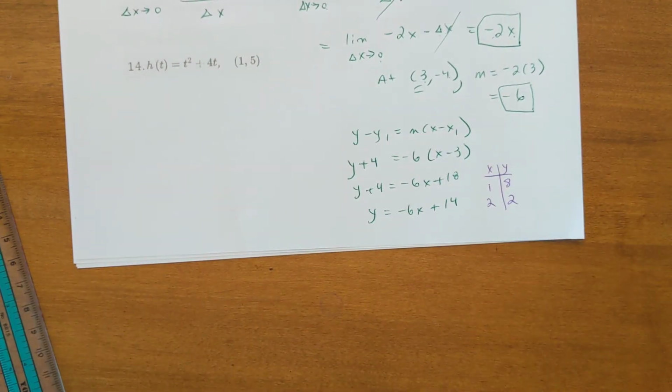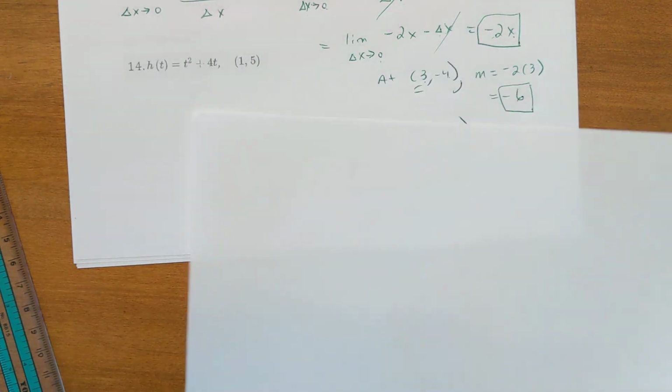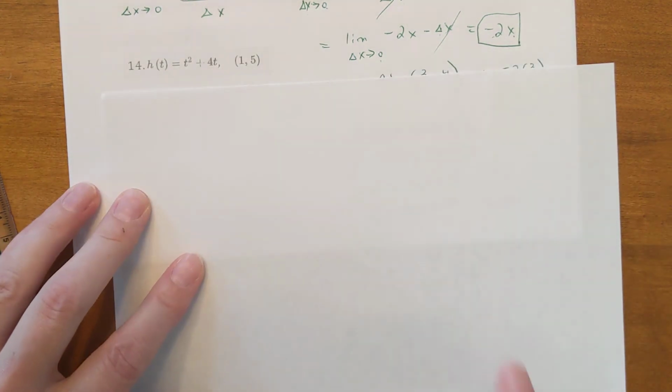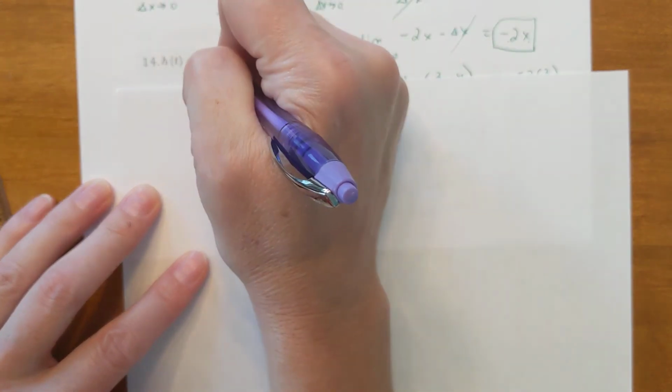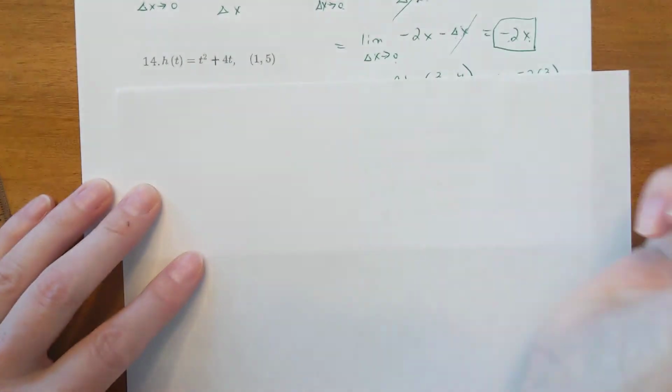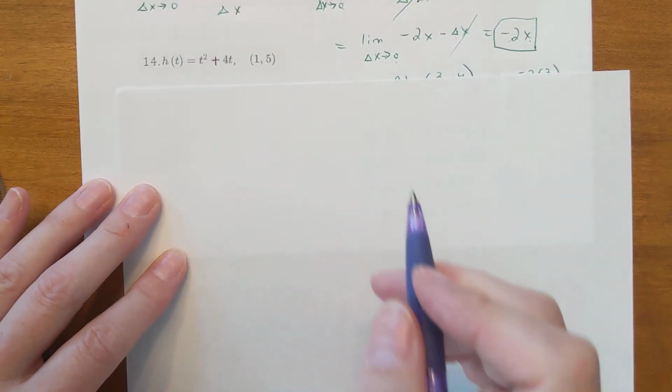But like I said, let's use the letter h instead of the change in x. They use h sometimes, and that'll make it go a lot better. Let me get more paper. Okay, so doing it for the next one, we would like to find the derivative of t squared plus 4t at the point 1, 5.